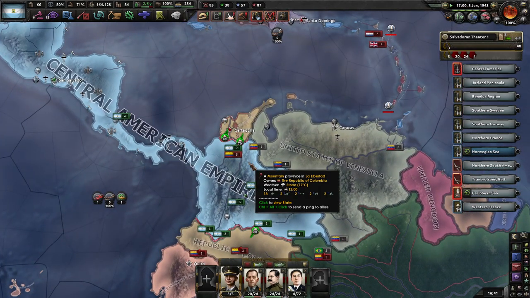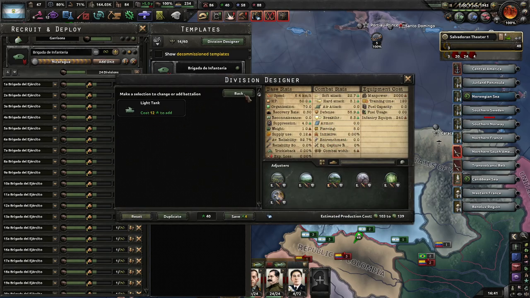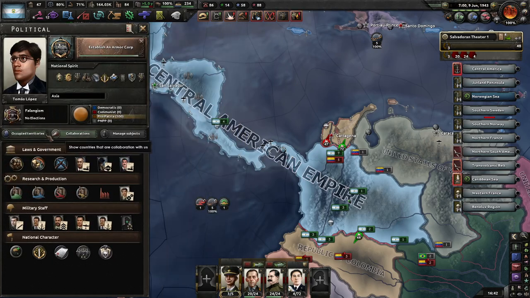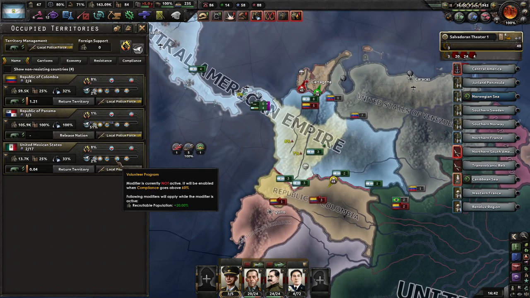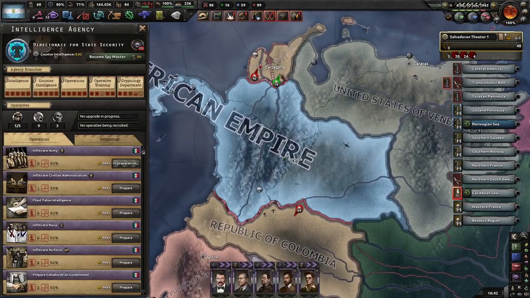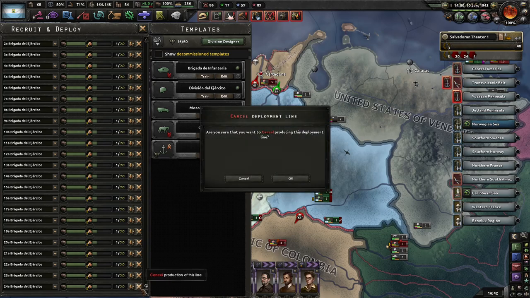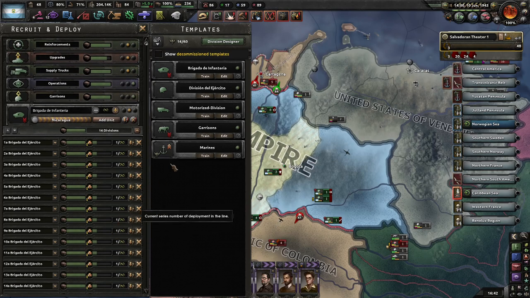Can infiltrate the Mexican army. Start upgrading these. Basically, I'm trying to make a better garrison division. Some military police will clash. Have nearly enough for that. Non-resisting country. Sixteen divisions should be enough.